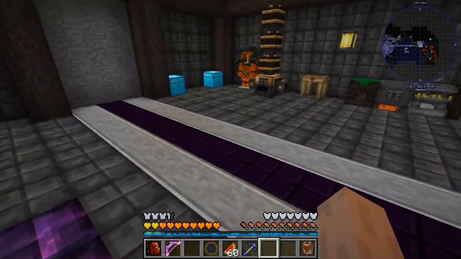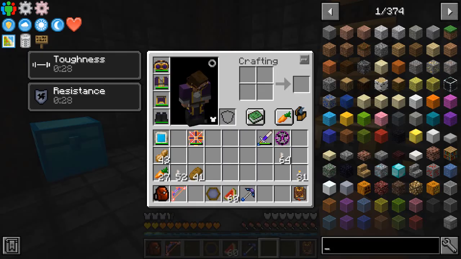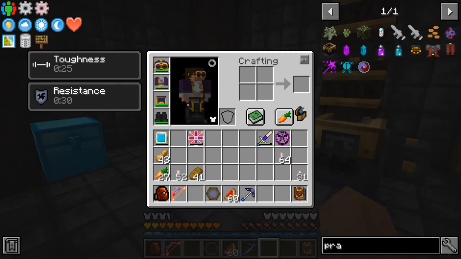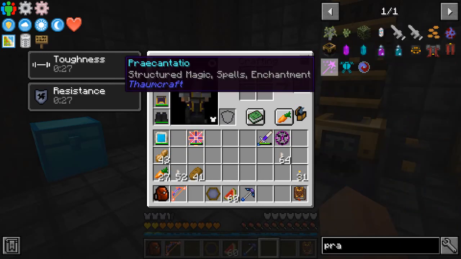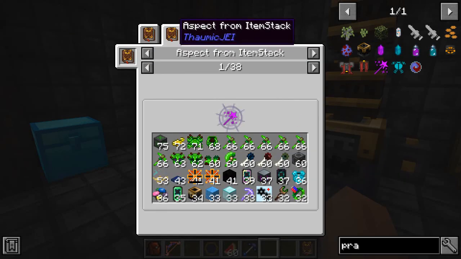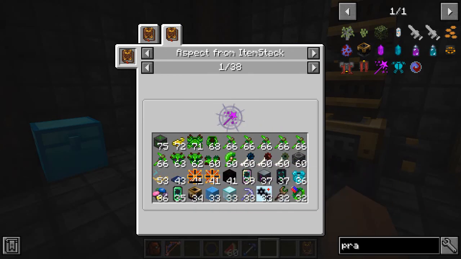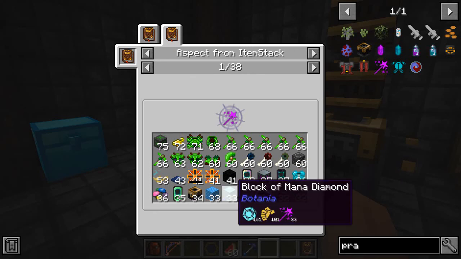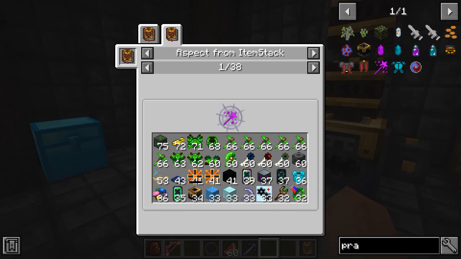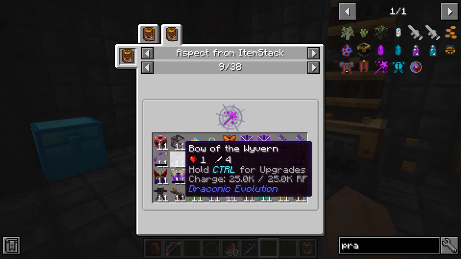And overall, we do have a lot more of this stuff ready to go for any infusion we want to do today. So a couple things I want to point out that I learned during this, and one thing that I forgot to mention last episode. The first thing is you can search in NEI for an Essentia type, and you can click this one, Aspect from Item, and this will actually show you what items give this Essentia and how much of it they give. So like Block of Mana Diamond gives 33 Precantatio, and also 101 Disiridium.